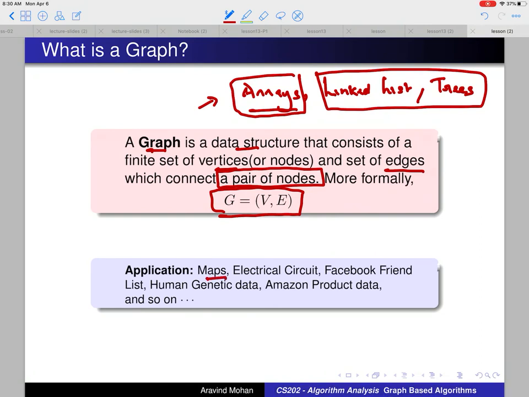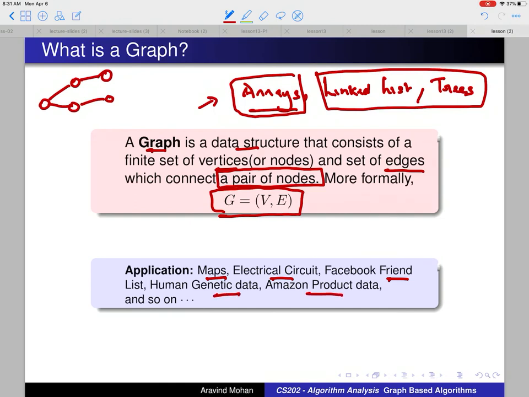Some applications of graphs are maps, like a map of cities in Google Maps or any other map based engine, and electrical circuits, for example, the Facebook friend list. If you have noted that Facebook recommends friends, they basically do that using a graph data structure. Each person is a node in the graph, and then you could simply draw the connections of that person as a graph like this, for example.